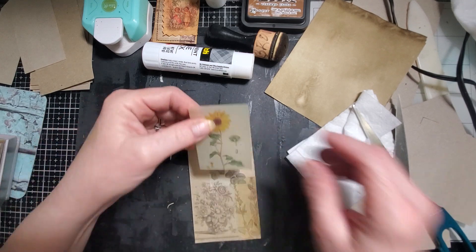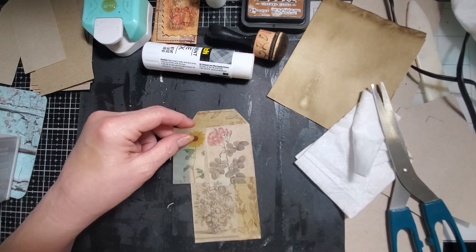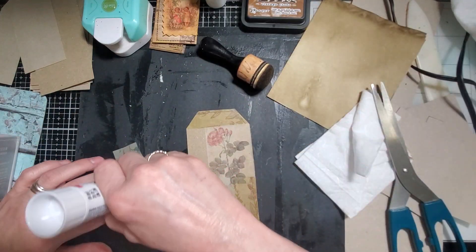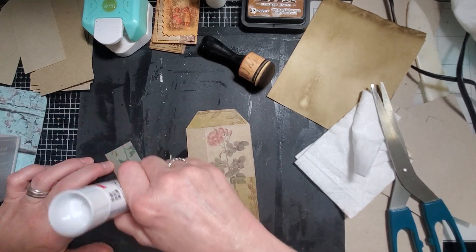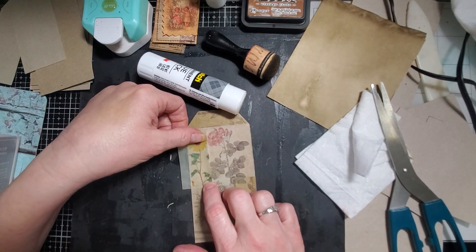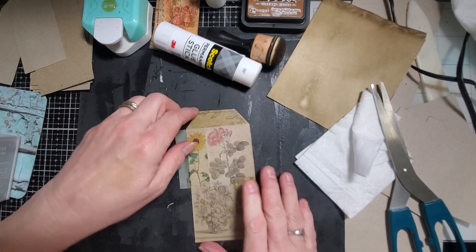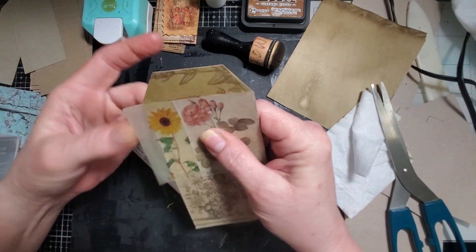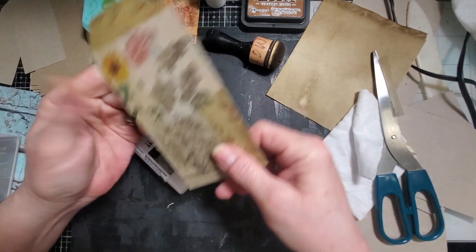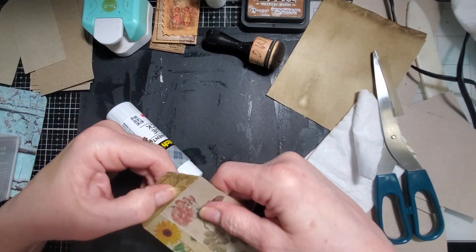Oh, this is cute. Anyway, I think this would be really cute - using these boxes for stuff. I know that other people do it. I've actually saved a ton of boxes that I've cut down into cards. I was doing them this morning for the purpose of having covers, and then a couple of boxes couldn't be made into covers, so I thought I could just do cards and stuff. And then I thought, oh yeah, I could do that and just do a video with you guys and have a little fun - something easy.